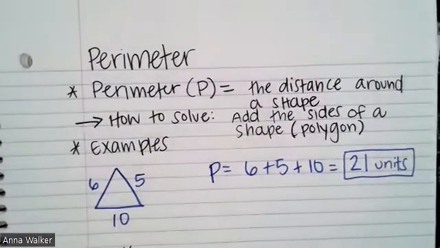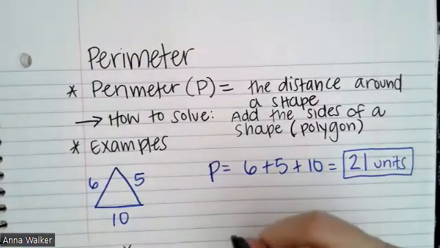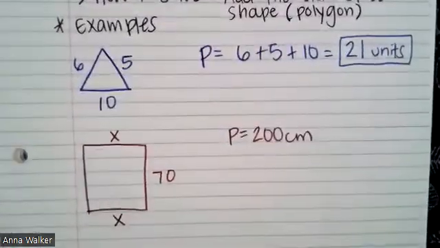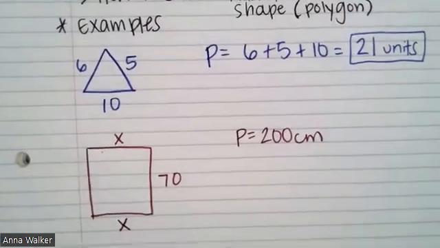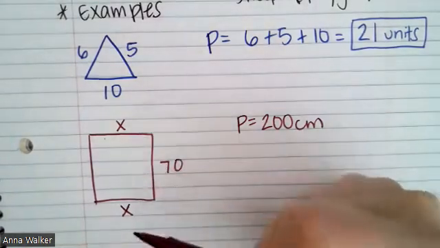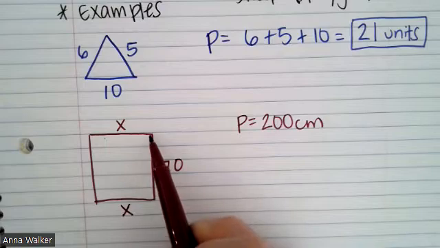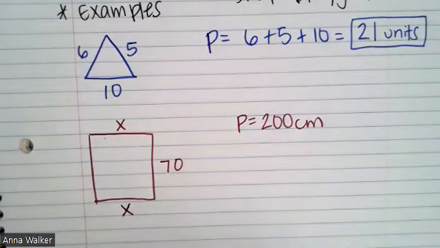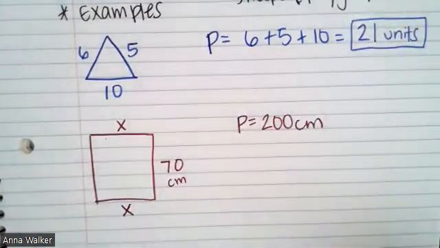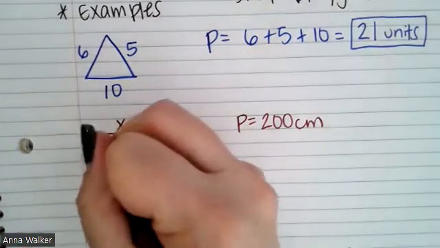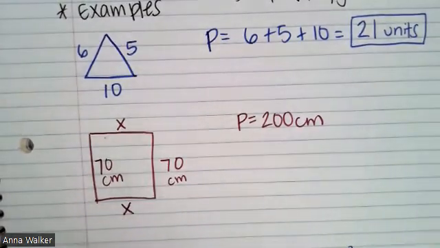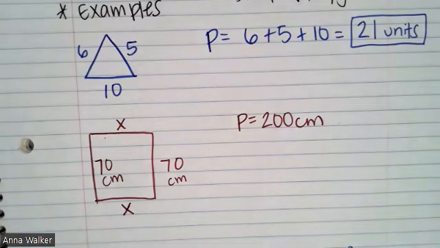This one, they're going to give us a piece of information and we are going to fill in the missing piece. Okay, so here's our second example. They give us a rectangle, or maybe it's a square, but it's either a rectangle or a square. And we can see that the top and bottom are the length of X. And the length here is going to be 70. And over here, they said the perimeter is equivalent to 200 centimeters. So we can assume that the units are centimeters. They didn't label it over here, but we can assume based on what we know about rectangles and squares that the opposite side is going to be the same length. And that these are forming right angles in their corners.